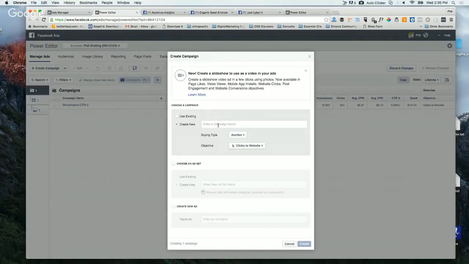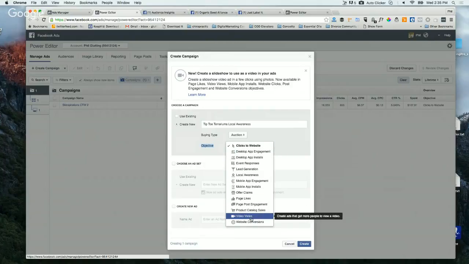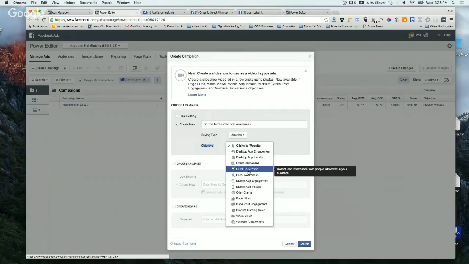The first thing you want to do is label the campaign. I use my business page name, and then I use the objective name, which is going to be a local awareness ad. This will help you better keep track of the ads when you look at them inside of Ads Manager. You can see this is the objective that I was talking about, and there's lots of them here. However, we're just going to cover lead generation.